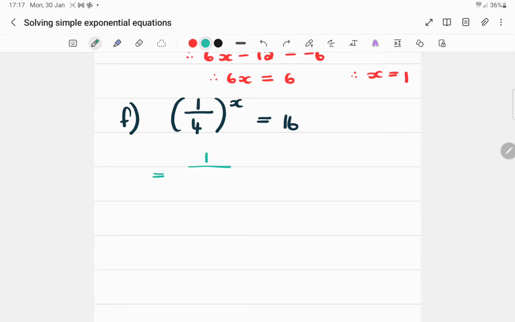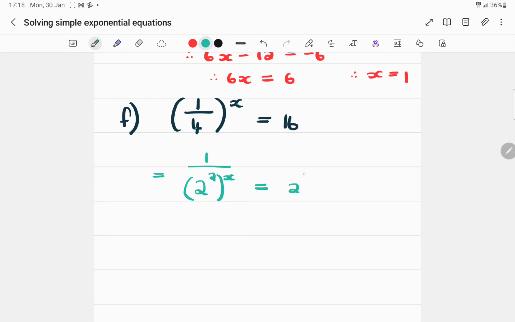Okay, sorry, it is equal to 4 raised to the power x. We can write the 4 in terms of its prime numbers. So 4 is going to become 2 to the power 2, and that's also raised to the power x. Why did I drop that x over there? Because 1 to the power of anything gives you 1. So that's why we don't have to write that.